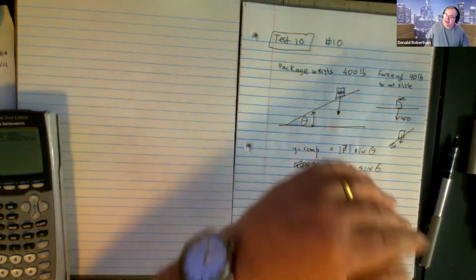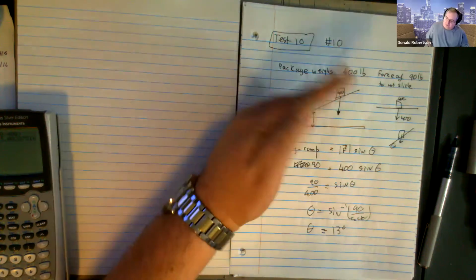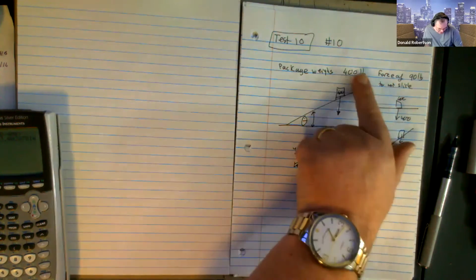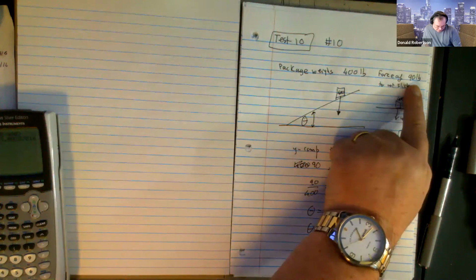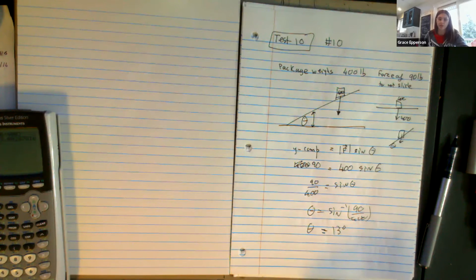In this case, it's a 90 pound force that you're fighting. So what angle would you need for a 90 pound force? Right? I mean, if I change that 90 to 400, you'd end up with the angle being 0, right? If I change that 90 to 200, I think the angle would be 60 degrees, if I'm right. I think it's 60. And how did you know that you were looking for the y component?